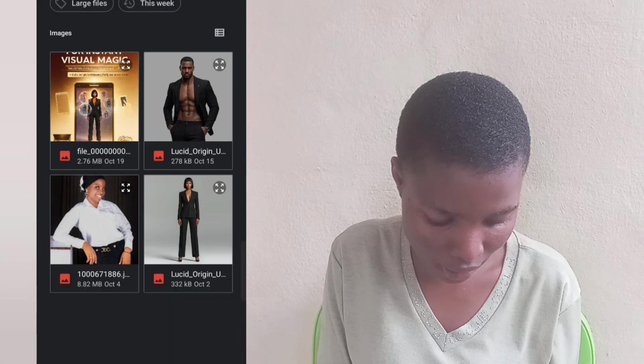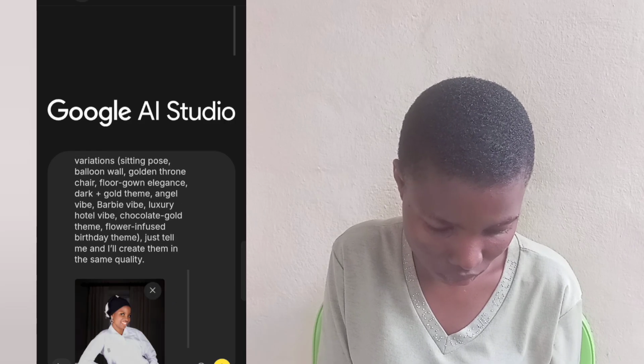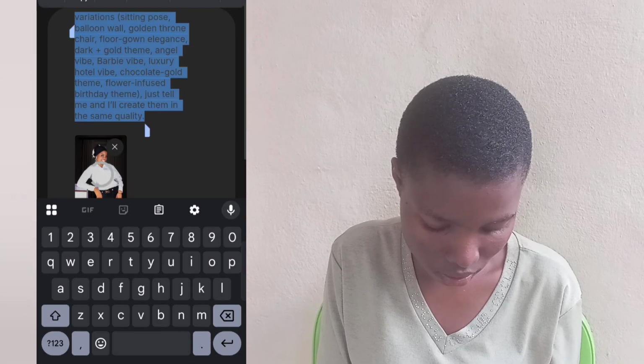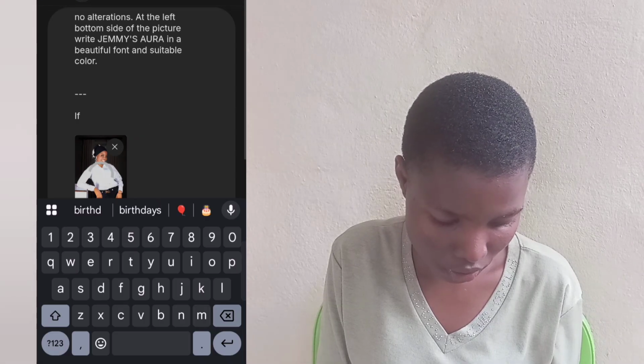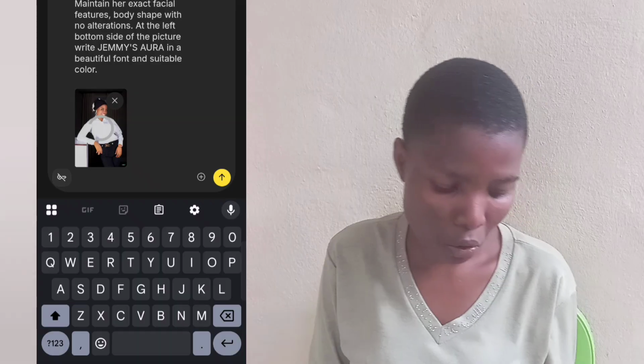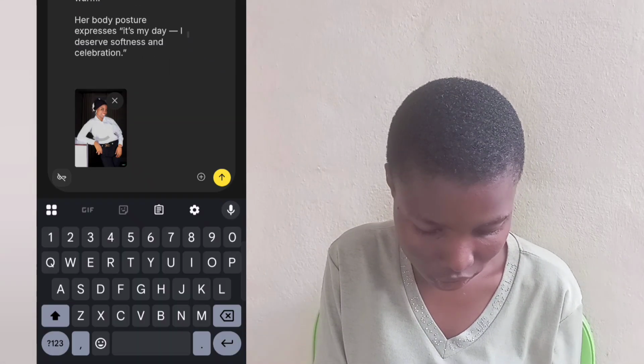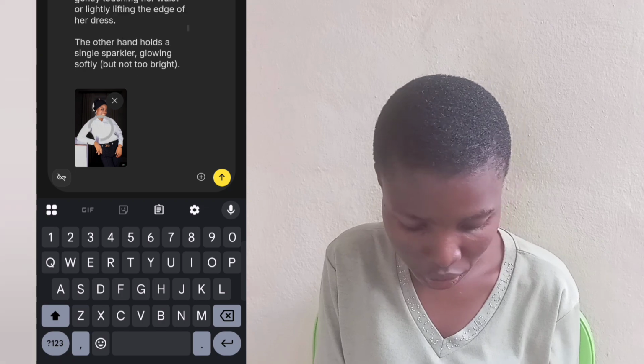So we go in with our picture as always. Going with our picture, just allow it to load. We know it takes some time to load. While it is loading, I can just be going through the prompt.